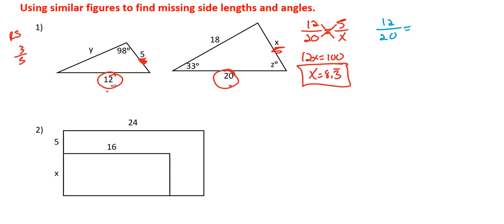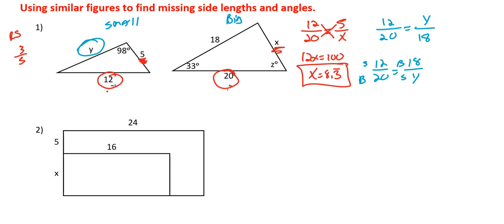So now I'm going to say 12 to 20, and now I need y. So I'm going to say y over 18. One thing I want to emphasize with these proportions is that order is very important. You can't say 12 over 20 and then say 18 over y. If I'm sticking with small to big, this is obviously the small triangle and this is the big, I can't now change it to big to small. When it comes to ratios and proportions, order is very important. Switching it here would definitely make your answer wrong, so you have to be careful with that.